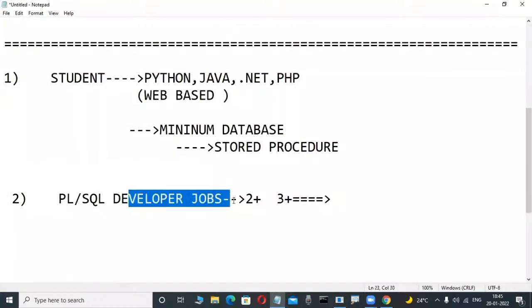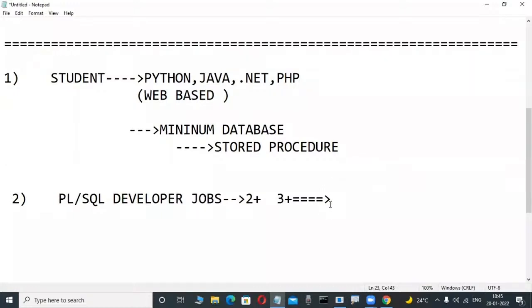So many fellows are learning this course from me. Actually, I'm a senior-most PLSQL developer, so I have in-depth knowledge, and I'm telling only about PLSQL. These persons are struggling in job searching, and they learn PLSQL thoroughly from me, especially our concepts, in-depth knowledge of what the interview asks. Those persons then apply for PLSQL developer jobs.